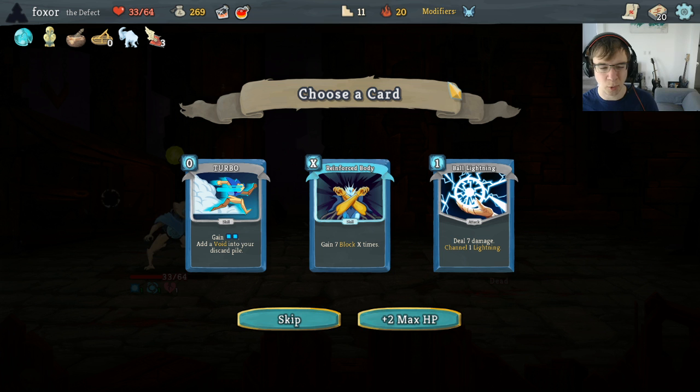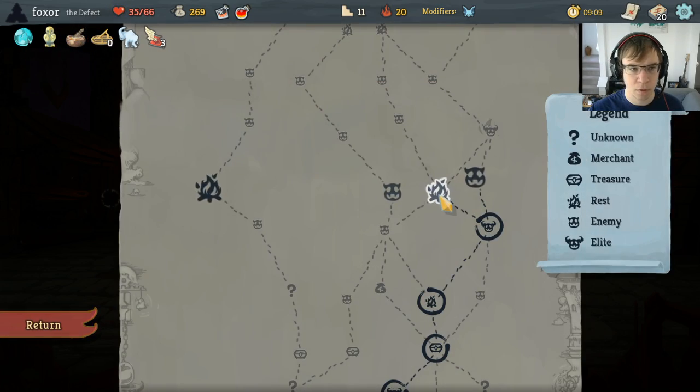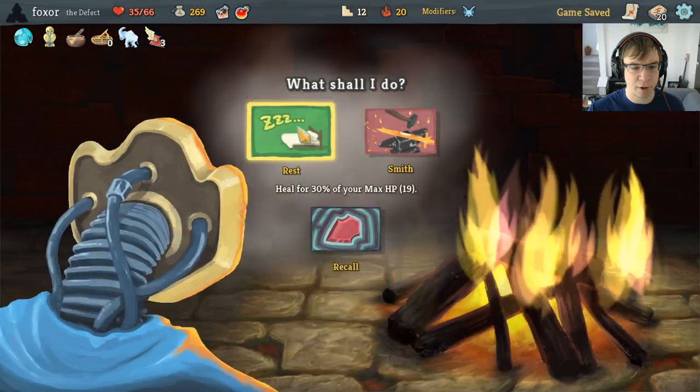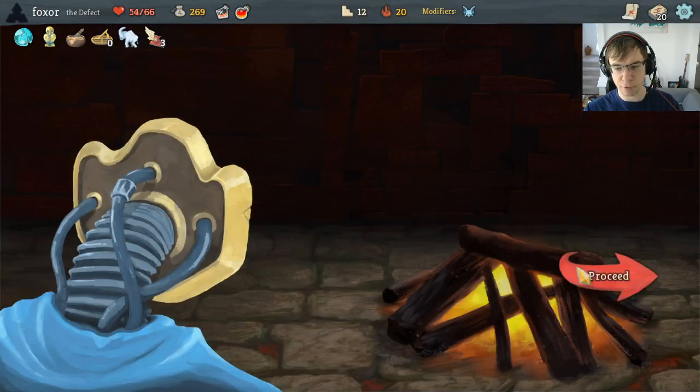We could take Reinforced Body, but we already have one. And that max HP is looking pretty tasty. So we'll go ahead and grab that. And I think we'll rest here for the same reason as last time. We don't want to lose the game randomly to a strength Gremlin Knob or something.